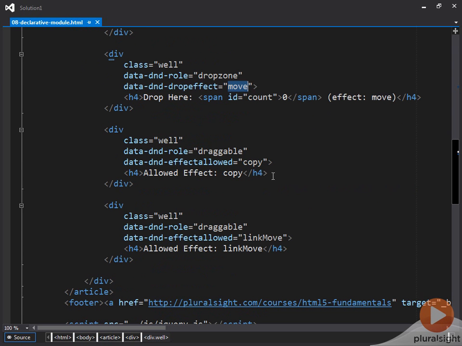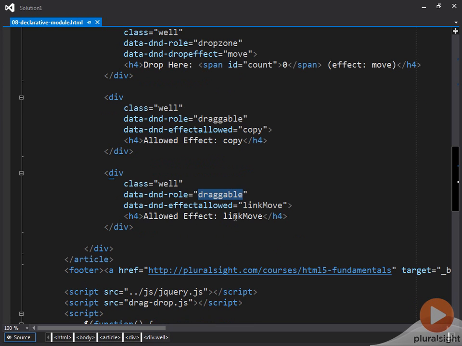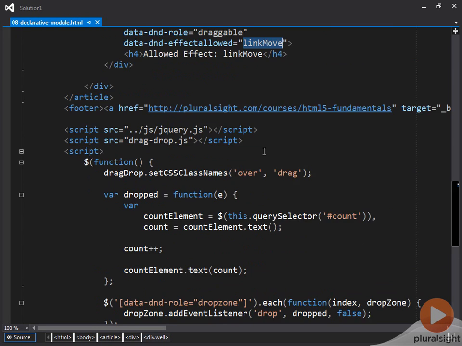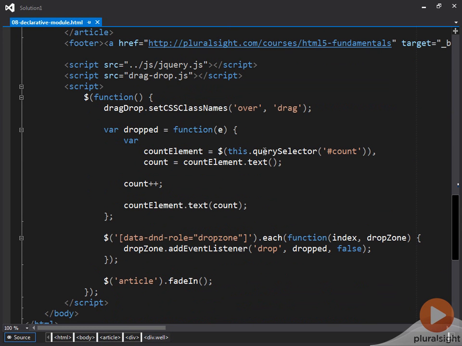And then I have my drag sources. This is saying that the drag and drop role is set to draggable. And the effect allowed on this one is copy. Now I could have just added the attribute of draggable equals true right here, but I wanted to keep it consistent with all the other data dash attributes, so I did it this way. If you re-implement this, you can choose either way that you think is most appropriate. And for the last one down here, I'm saying that the role is draggable and the effect allowed is link move.